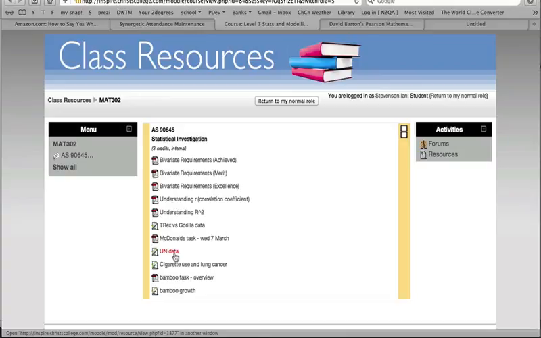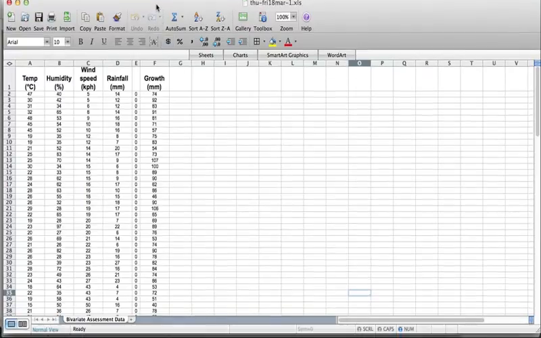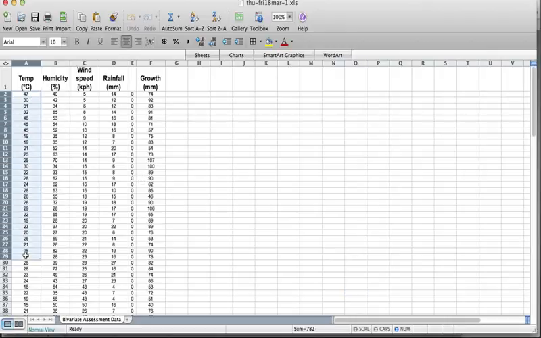Now, UN data and cigarette use and lung cancer and bamboo growth are 3 data sets there. Bamboo growth, of course, that we've looked at. And if we actually have a look at bamboo growth, I go down to here. Remember, I'm using Excel, but it doesn't matter too much. The bamboo growth one, the only cunning thing about bamboo growth is that when we highlight and we use the command button, then that enables us to graph any column against any other column.